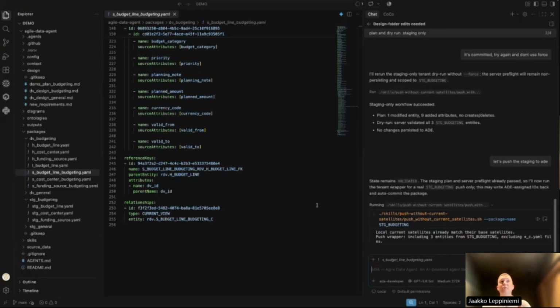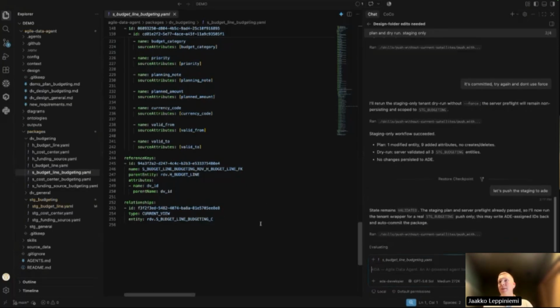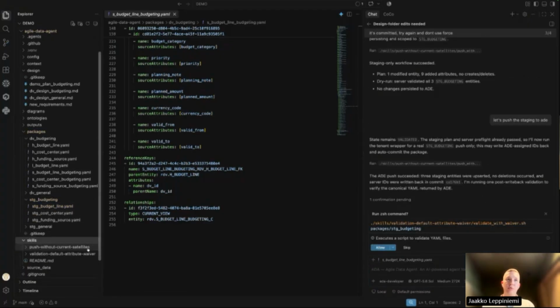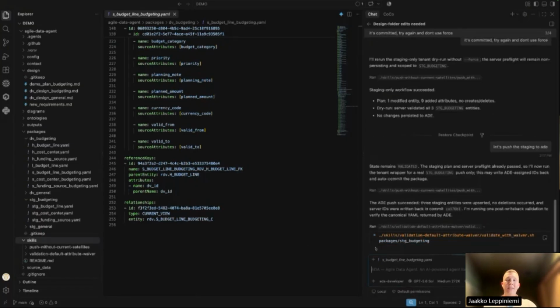Oh, yes, I also forgot to mention this part. So now it's running the custom skill that I created. So there's a push without current satellites, and then default attribute waiver, which there are only examples from my client.